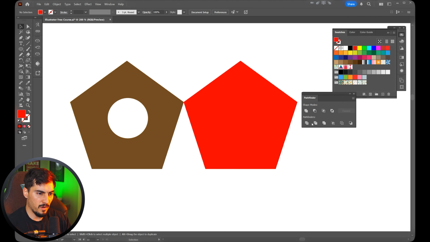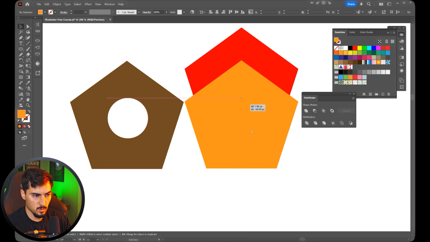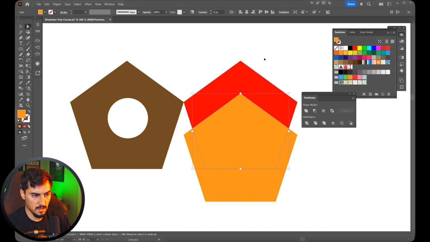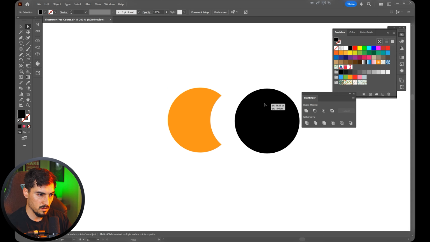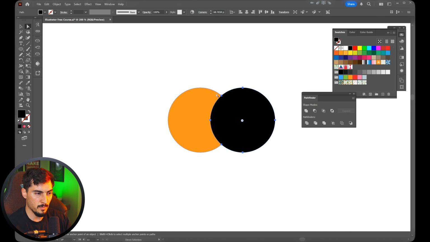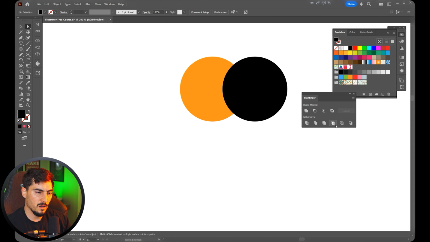And then you've got the Pathfinder tools, so you can see the icons sort of do a decent job at explaining what it does. You got this one where it will dissect it into different shapes. You got this one as well, so it connects it and cuts the overlapping part on the bottom. So the shape that's on the bottom, it will just cut that overlapping piece. Then you got some of these other ones. I recommend just playing around with it.